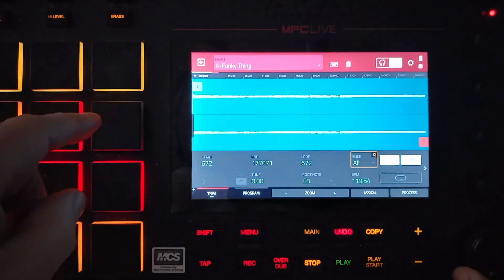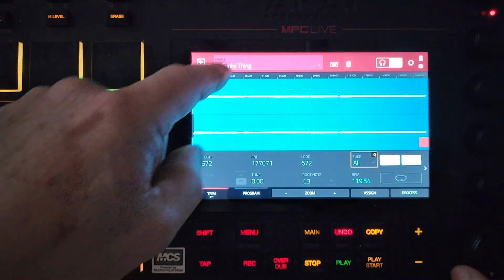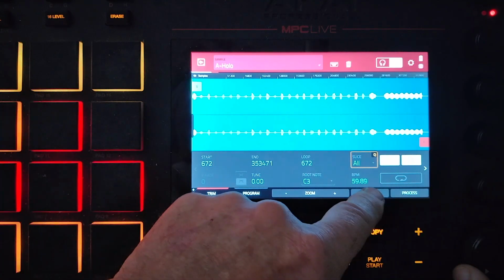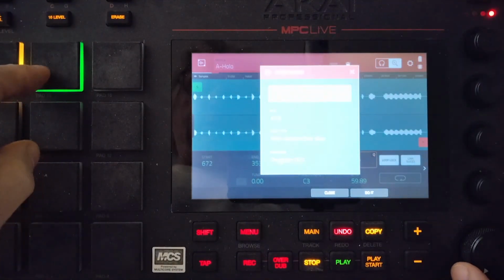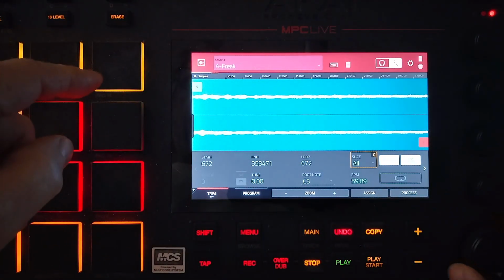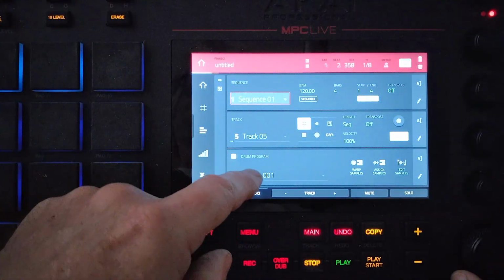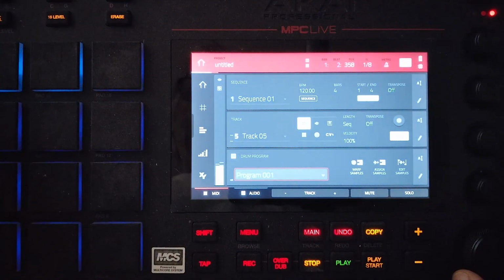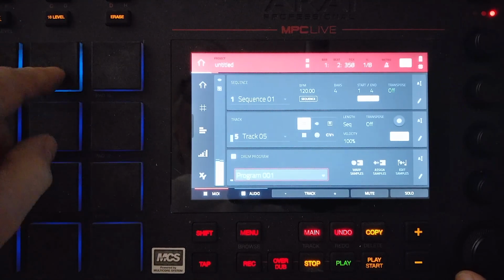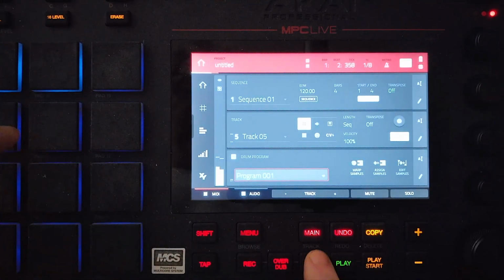Now we're going to come here to the second one. We're going to assign this to program 1. That's going to be there. And we're going to come here to the hollow and assign this, and we're going to put it to the number 15. And that's all we've got. And we could actually get our drum break thing on there if we wanted to. And so this guy's the limit at that point.